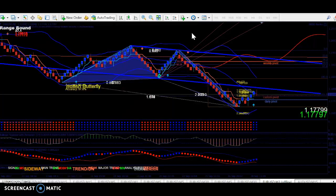Some person even went to say that the indicators were false. Well, that's very nice of you, but a lot of these indicators are actually free on the internet, and I do send them to you or tell you where to get them. This chart is built in most of my EAs. BBSO, it's built in.